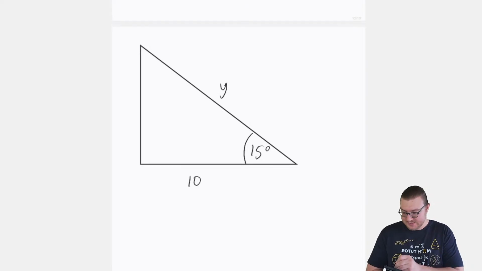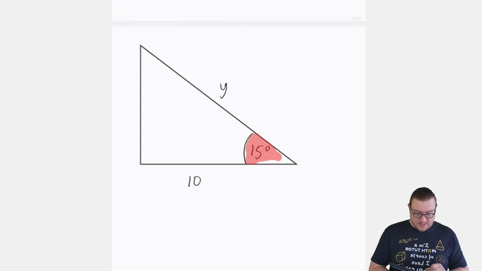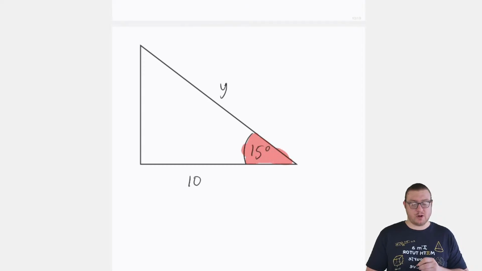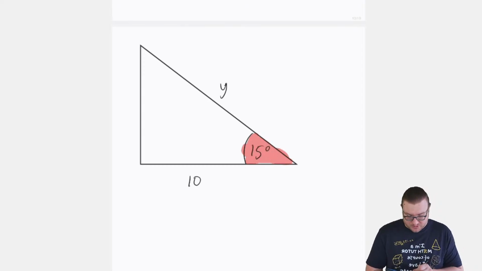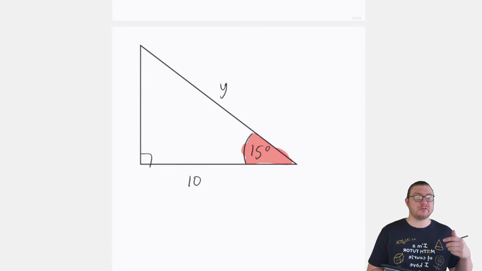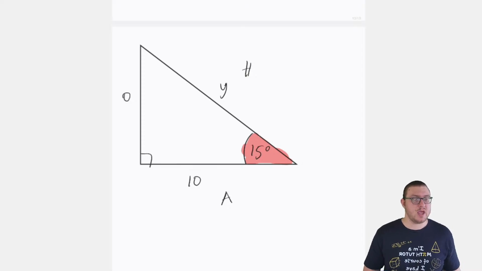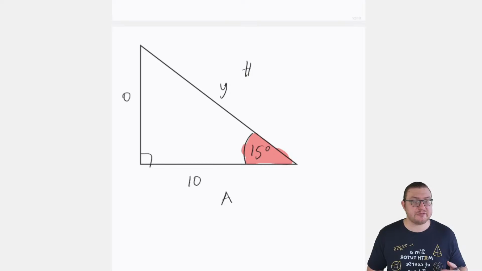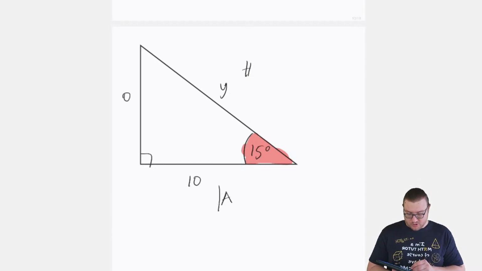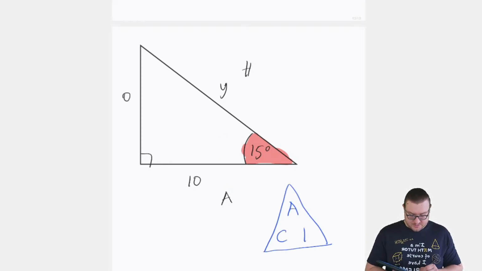Okay, let's have a look at this example. Here again we have the angle. That's what we want. We know it's trigonometry because it's a right angle triangle. So now we need to figure out which one it is, sine, cosine, or tan. So let's have a look. We first write h for hypotenuse, O for opposite, and adjacent for the side next to it. We're looking for h, and we have a. So we want a combination of a and h. And if we look at our triangles, we see this is CAH.